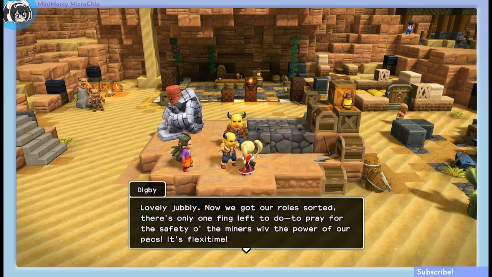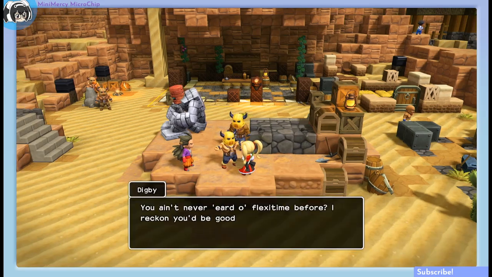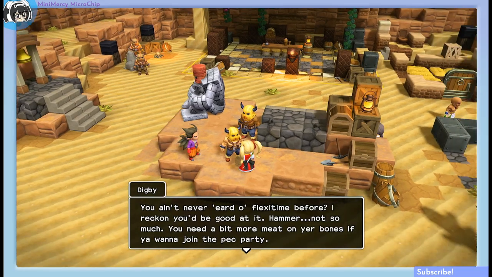Lovely jubbly. Now we got the roles sorted, there's only one thing left to do. To pray for the safety of the miners with the power of our pecs. It's FLEXITIME! Yes, FLEXITIME! FLEXITIME? What's that? I cannot wait to find out! You never heard of FLEXITIME before? I reckon you'd be good at it. Hammer, not so much. Well, no, Hammer has muscles! You need a bit more meat in your bones if you wanna join the Berg party.